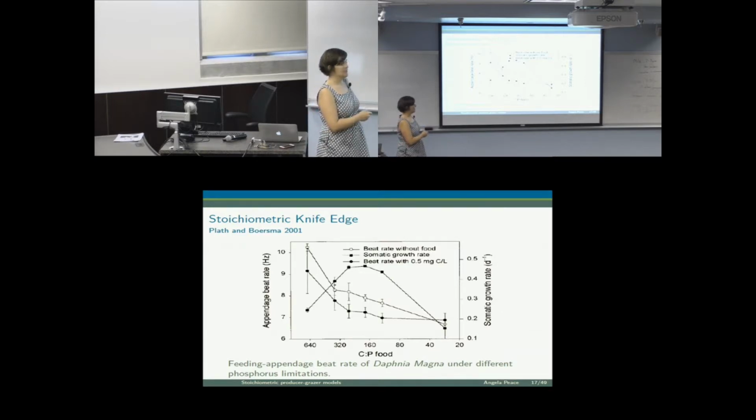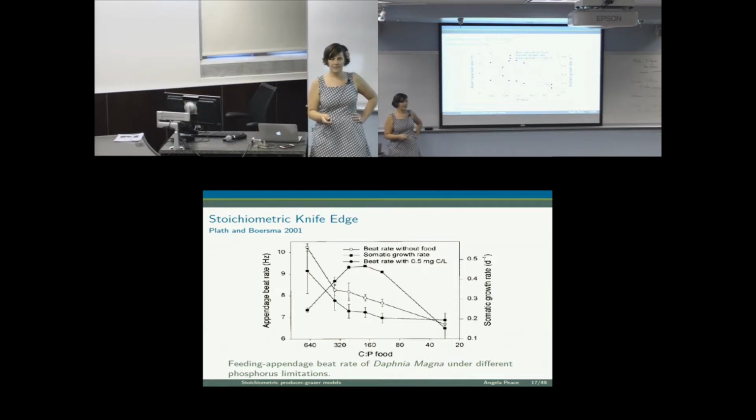Here, it's kind of hard to see the difference between squares and circles, but this curve right here has squares. This is the growth rate of the Daphnia. You can see it has that stoichiometric knife edge shape, where the growth of the Daphnia is reduced both when you have low phosphorus content in the food as well as high phosphorus content in the food. The other two sets of data you see here are the Daphnia feeding rates. They had two different types of food, but they both show the same dynamic, so we can just look at one of them. Under low phosphorus content of the food, notice that the Daphnia has a really high feeding rate. And as the phosphorus content of the food increases, the feeding rate starts to decrease. And you have this kind of weird case over here where you have very high phosphorus content in the food, and they have a very low feeding rate.